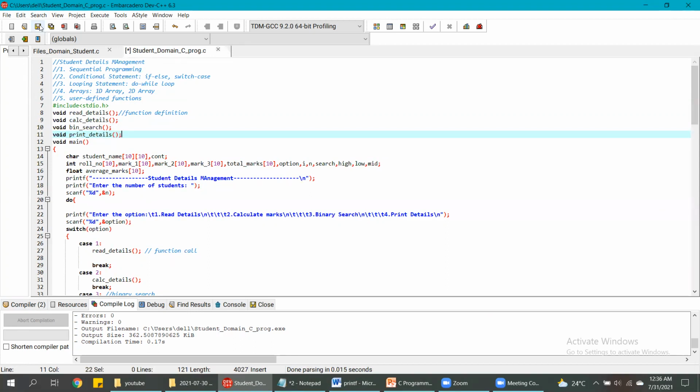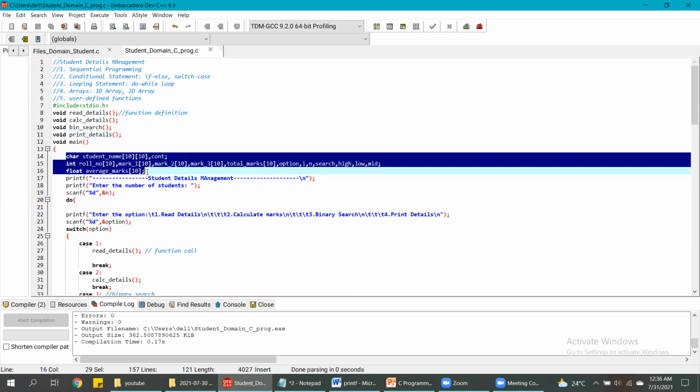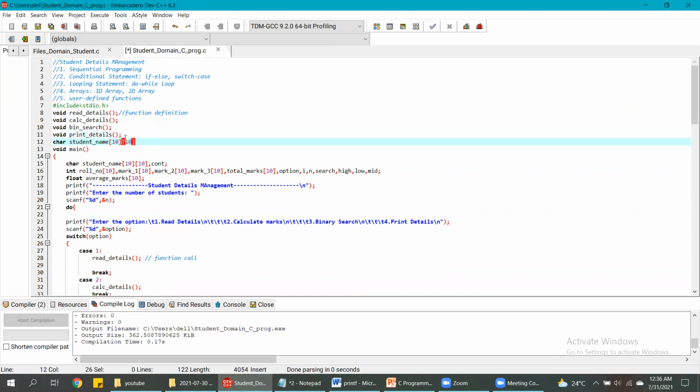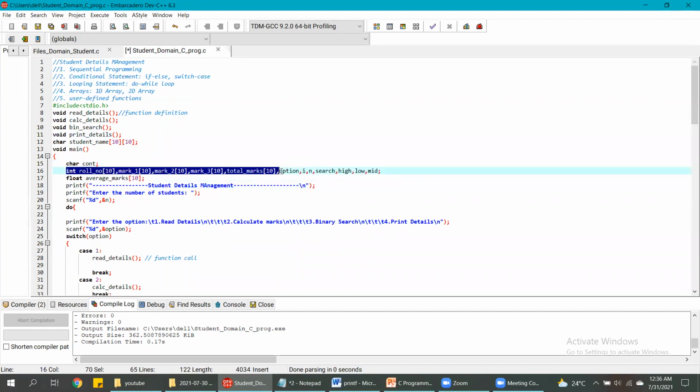Now, since the variables you have declared inside the main function, I cannot access these variables. So what I will do is make these variables outside the main function. Next, roll number, marks 1, marks 2 till marks 10.